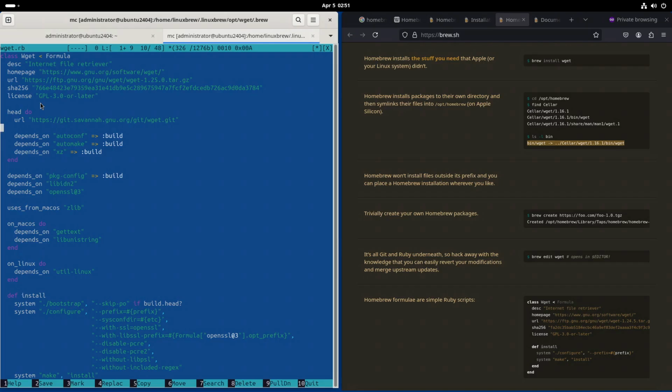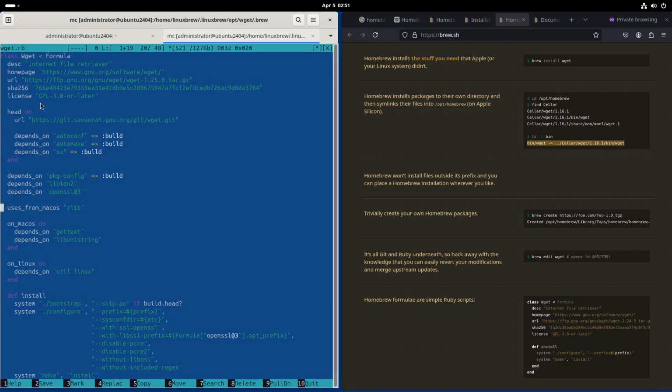There's Git. So maybe there's a possibility of installing wget from a release tarball, version 1.25.0, and then maybe there's a possibility of installing from Git master branch.